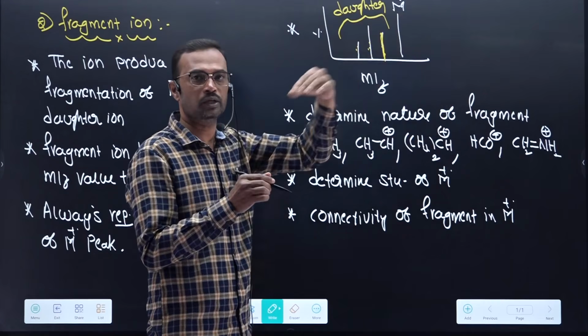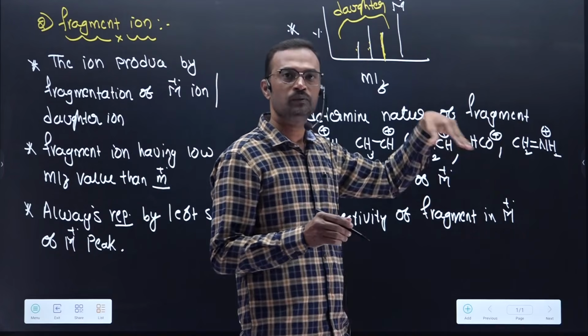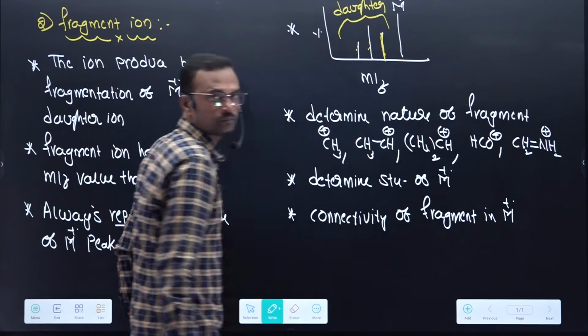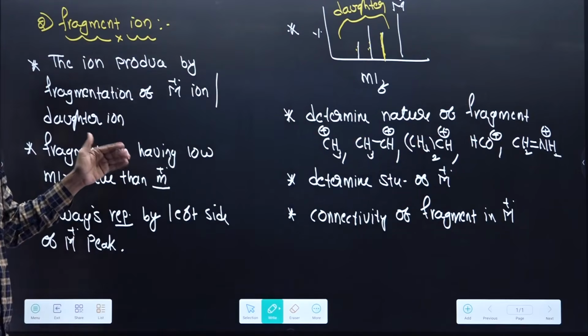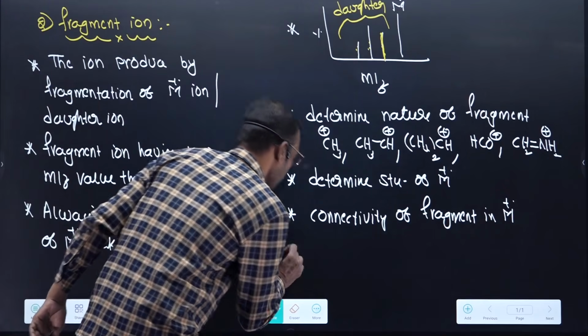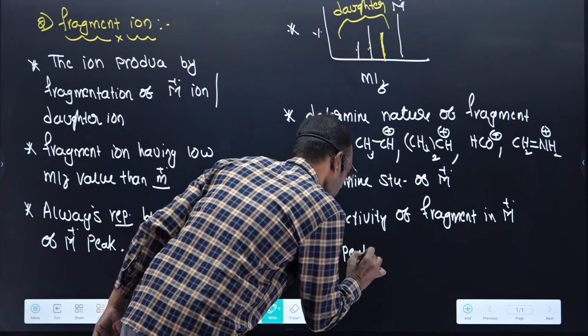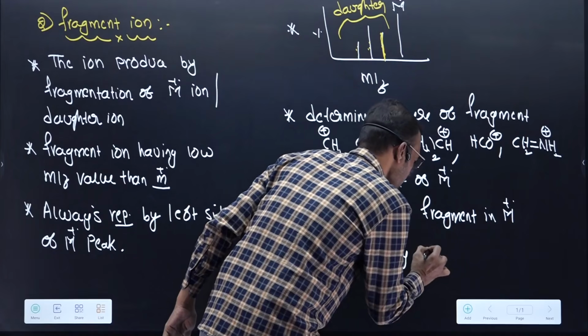One connectivity over another, with the help of this, a long chain, branched chain, or any aromatic, anti-aromatic molecule can be determined by using this connectivity. So fragment ions can be easily represented by using this particular process. Maybe the fragment ion is a base peak, I will explain what a base peak is. It may or may not be a base peak.